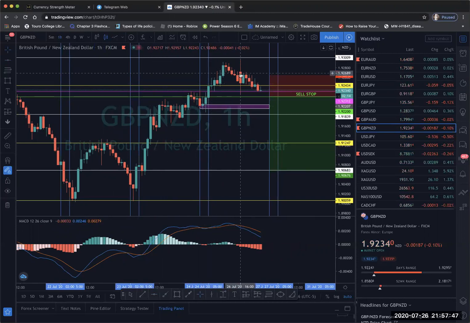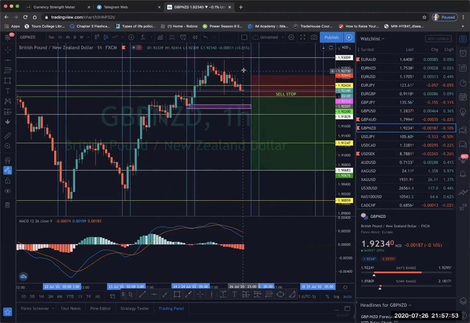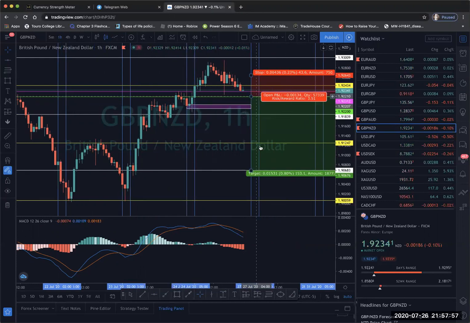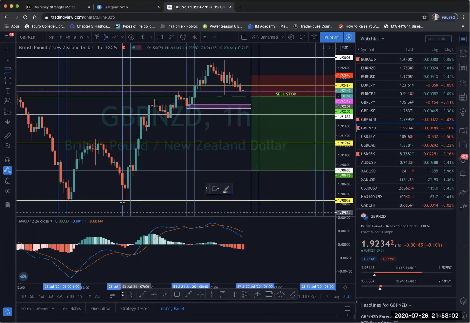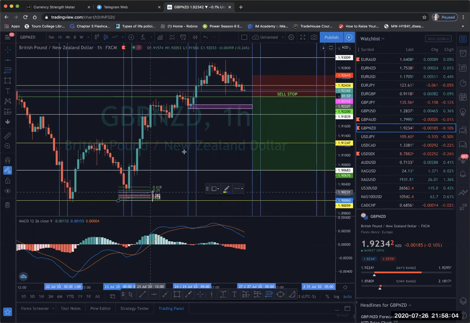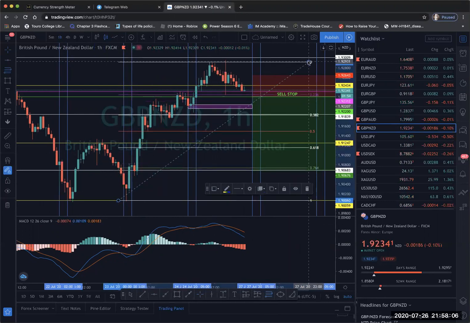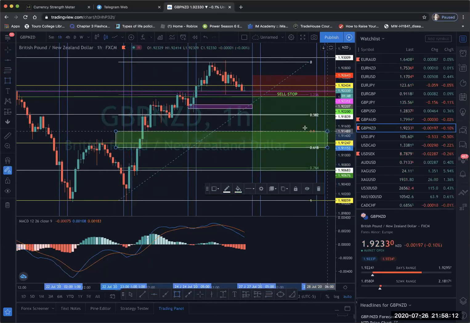But if you know how to trade in general, price must come back to retest its points of structure that it broke through. So that's why we have a sell stop pending for it to come on and make its way down. And say, for example, it doesn't make its way down here, right? It still has to come back to retrace this whole move. Our 0.5, 0.618 zone is down here.